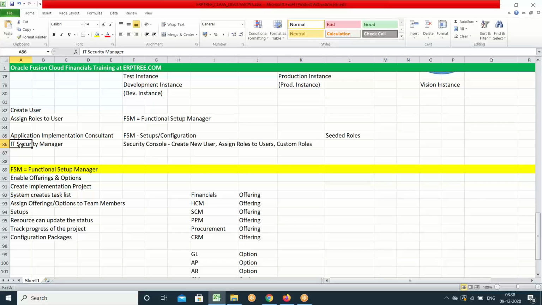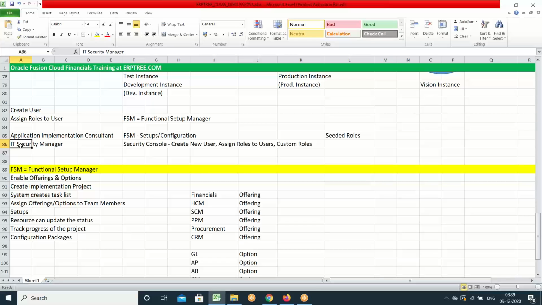Can we create new roles instead of editing the existing? Yes, we can create the roles from scratch. For that, we have a separate class. How to copy the roles, how to copy and edit the roles, how to create the roles from scratch. We have different types of roles also that we have to discuss. Those all we have. We can do all those.